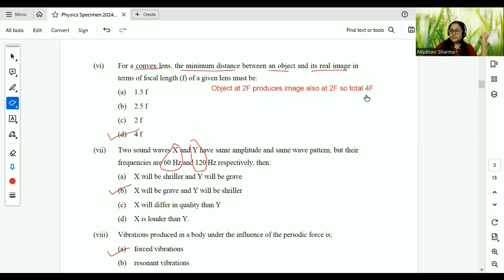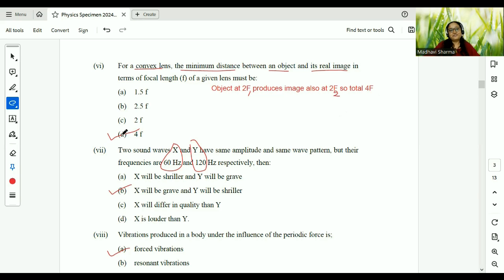You can also understand this as when the object is beyond F1, say infinity, then the image is at focus. Object comes closer, it goes further. It still comes closer, it goes further. Still closer, still further. And ultimately, when the object is at focus, the image goes at infinity. Moral of the story is when the object is moving front, the image is also that much going behind. So at 2F1, it is at 2F2. Yes, let me put this as 1 and 2.